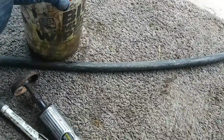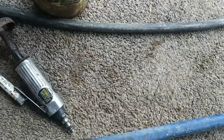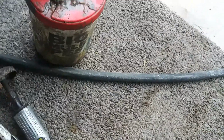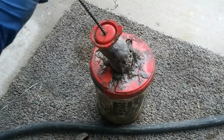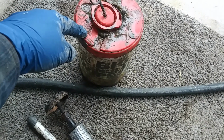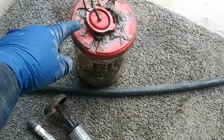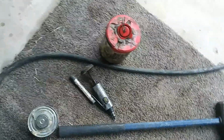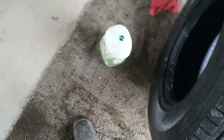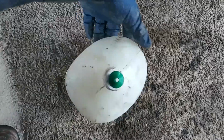And then to put in the tires, I like to use this. This is just some old cleaning wipes that I had, the Big Mule wipes. Once I finished them, I put in the swab for the tires, and inside there's water and the mounting compound, which is pretty much just pumpkin soap, I believe. That's pretty handy to have. And then again, soap and water. This is about a 10-to-1 mix of soap and water. That way you'll find bubbles and you could dismount easier with that.